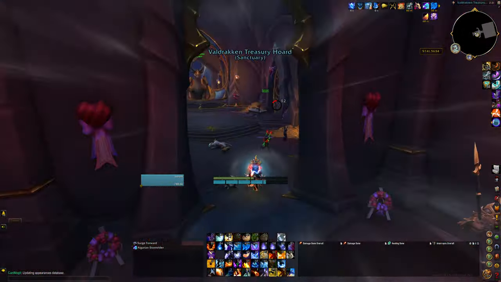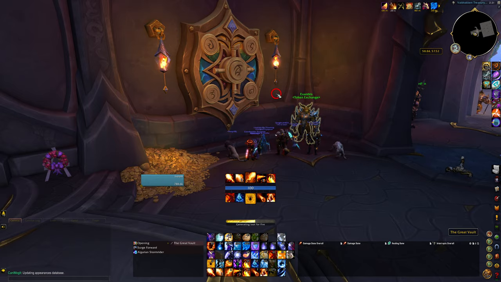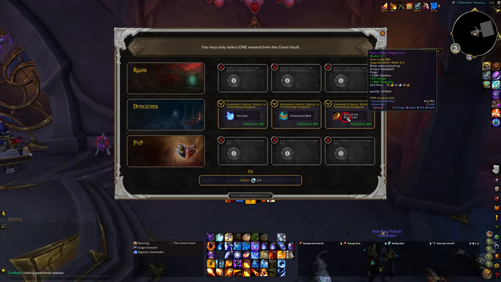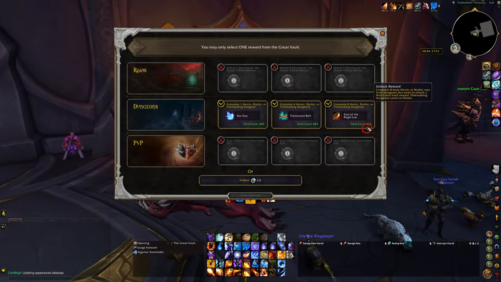First, vault. Seeing as I am pretty geared right now, I really only need myth upgrades for, I don't know, tier pieces or something. That could be pretty cool because I've got a lot of crafted gear and a lot of hero pieces. We get a sea star, we get a belt, and we get a regal loa. Well, this would be nice for our, what's this thing called? Fire, Jesus, flame strike build. What am I even saying?